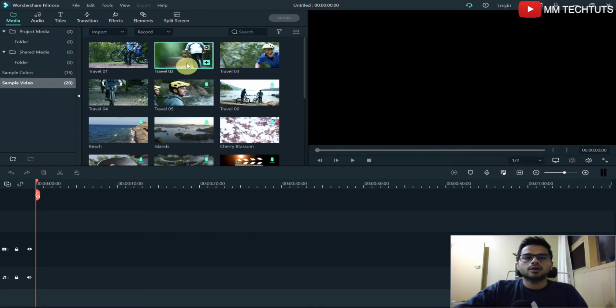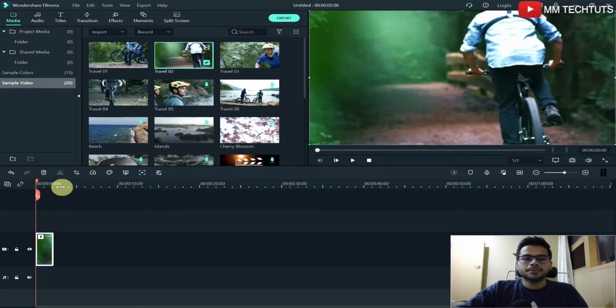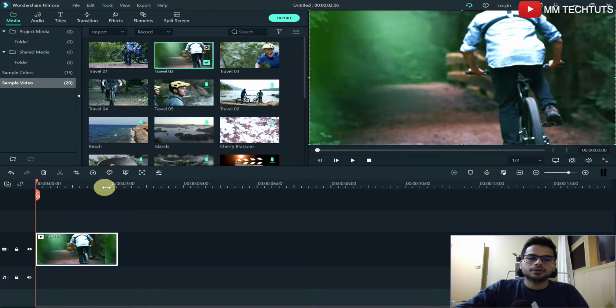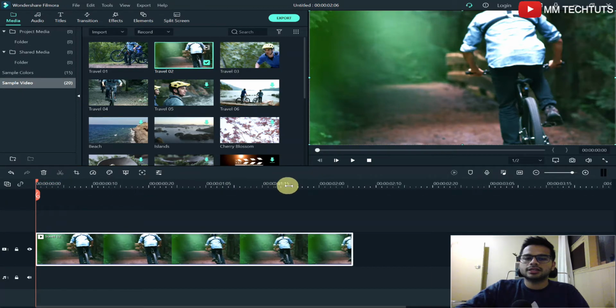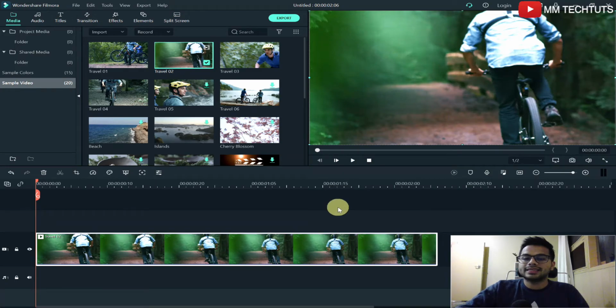Hold that video down and then drag and drop it onto the timeline, because timeline is where all the magic happens. So once you drop it on, you will be able to see the preview window having that video that I just imported. Now, before I start editing and changing the resolution, I'll stretch this video a bit like this by holding the timer section. So now it's easier for me to see what's happening in the video.